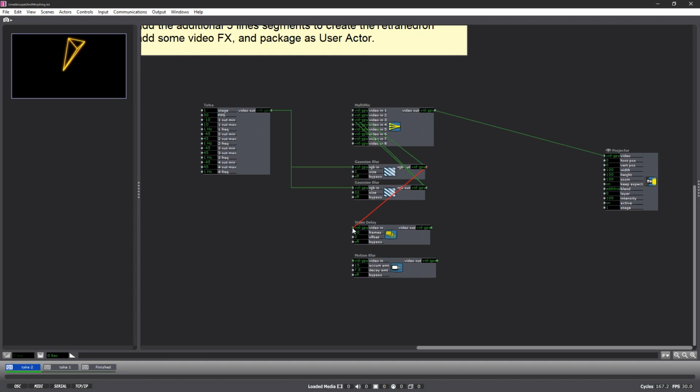Let's do a video delay. I'll keep it a full second behind at 30 frames per second. We've got 30 frames in a second. And I could add that to the mix right now. You can see it's drawing there. So that's one way to get a bit of a delay, right?